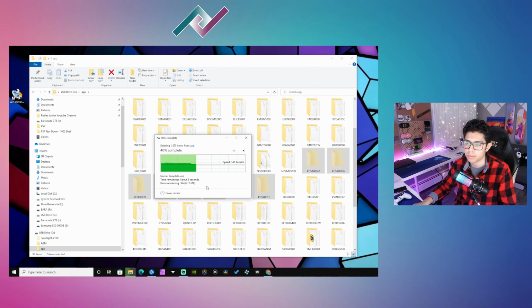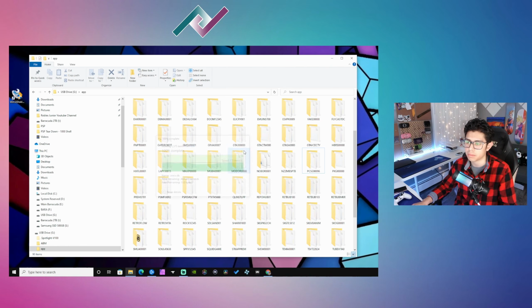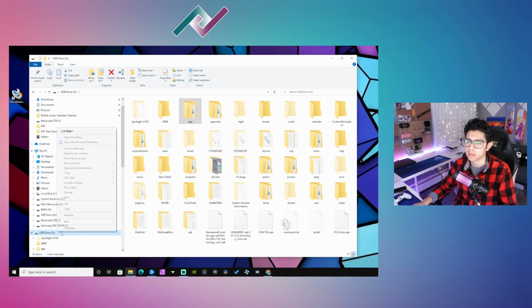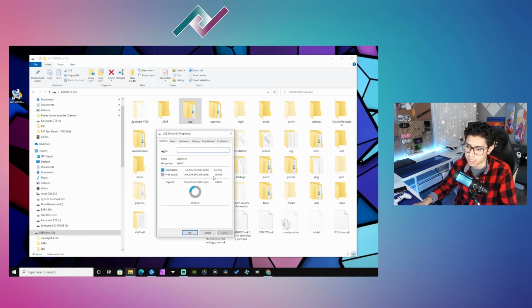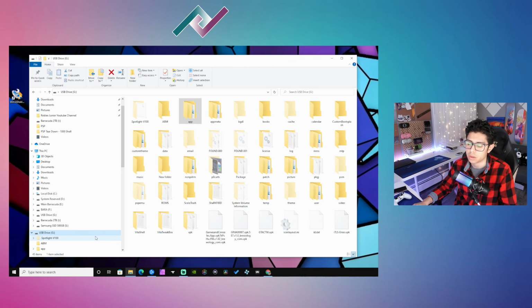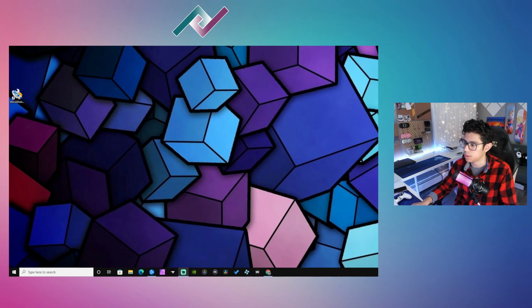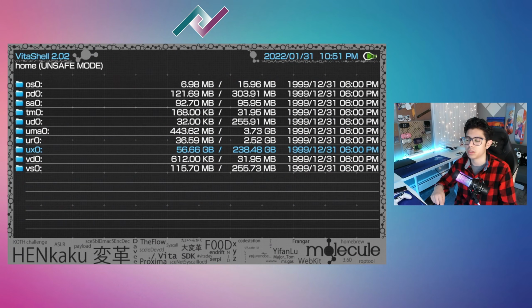And it was about 3.33 gigabytes. Wow, so we're going to save an extra 3 gigabytes? Interesting. Let's go to properties. And yes, we did save some more space. So now we're at 53.2 gigabytes of used space, along with 185 of free space. Wow. Okay. Let's now go back on our PS Vita and reconnect it. I will have to restart my system though, so it can work through the plugin here.